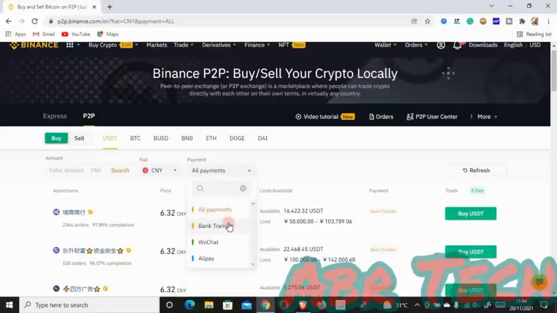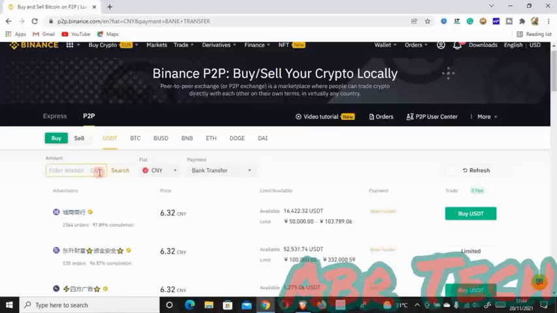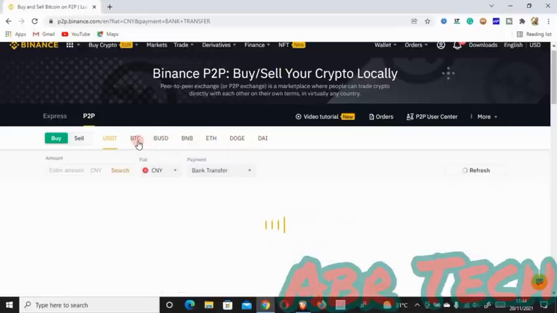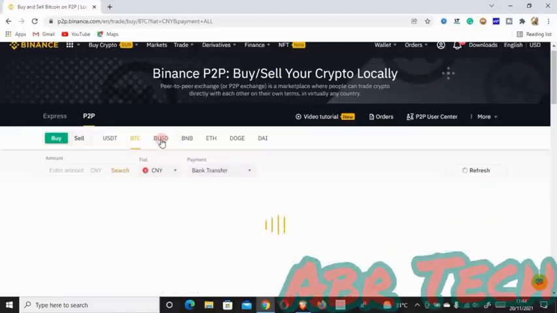These are all payments. You check the payment. What do you want? Is it transfer? For P2P, I think transfer is the best. Transfer, or maybe if you need mobile money, those things are the most important to choose. You're going to be filtering those. You need to filter them one after the other to avoid confusion, so that you don't get yourself confused at the end of the day.